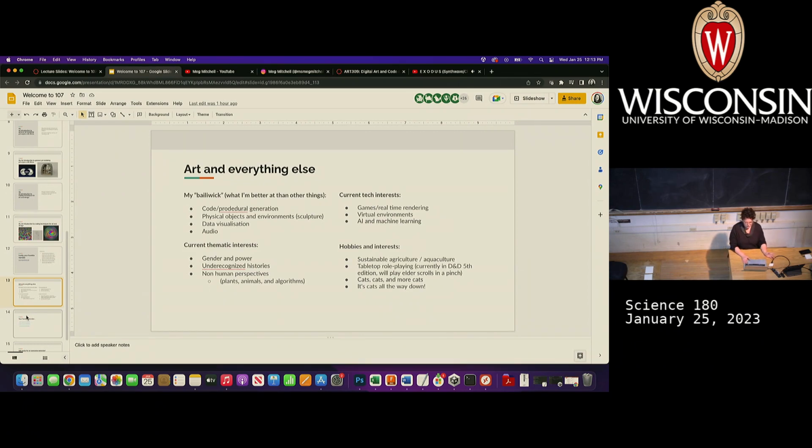I'm also really interested in various geeky things. Pretty much, if anybody has like XKCD or anything like that, I'm definitely there with you. My social claim to fame is that I have been playing a tabletop role-playing game for almost 22 years.